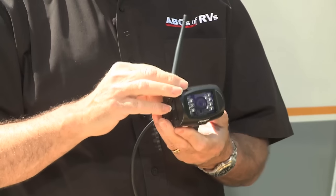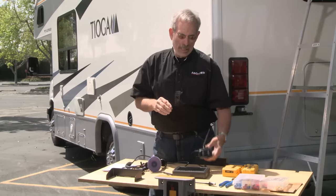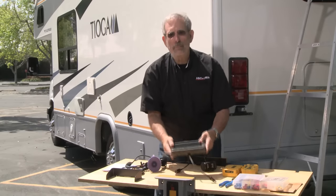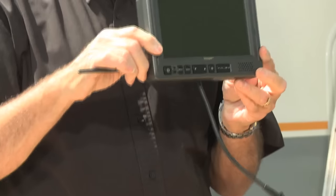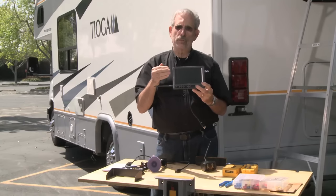You start with a color camera that's pretty easy to install, and we'll show you how to do that in a few minutes. But what happens is it wirelessly transmits the image to the 7-inch color screen. Now you can see what's going on behind you. The definition is really, really nice.